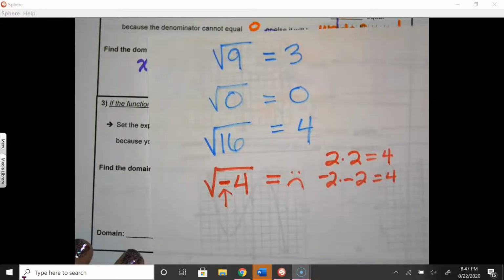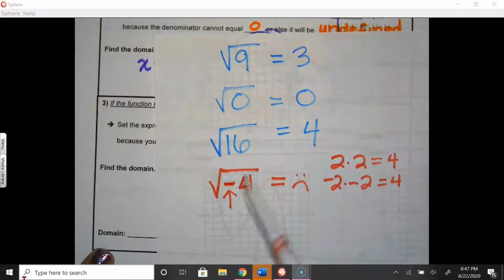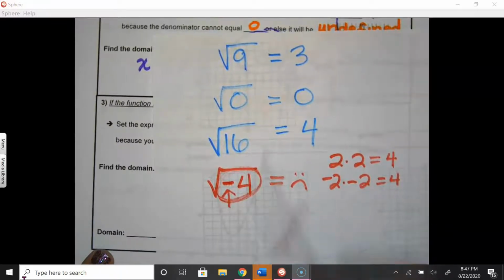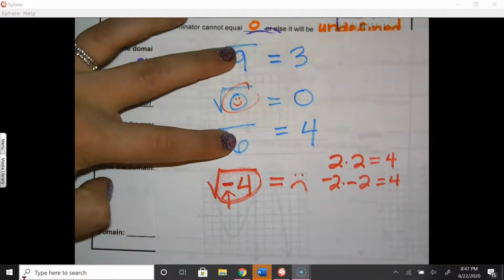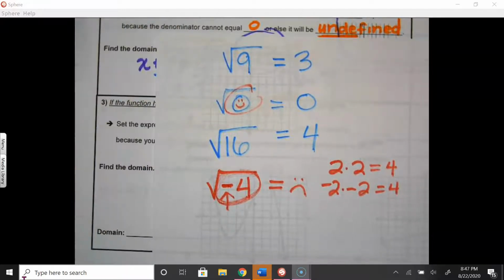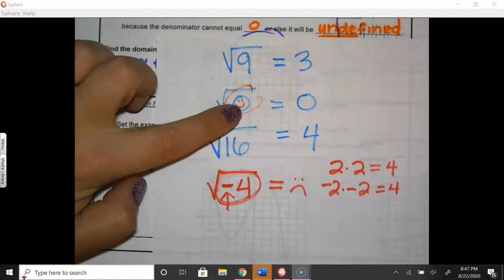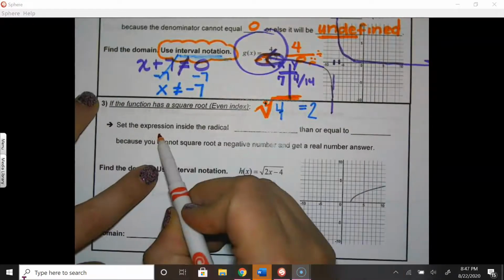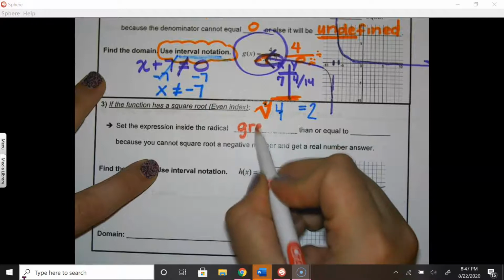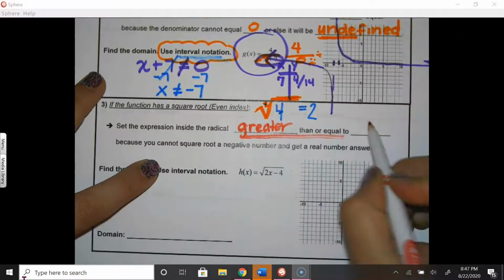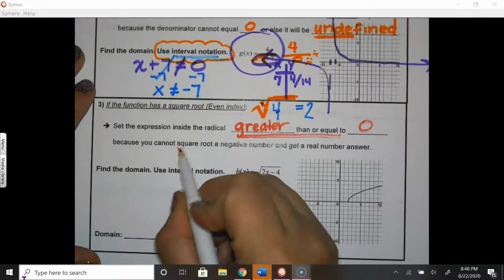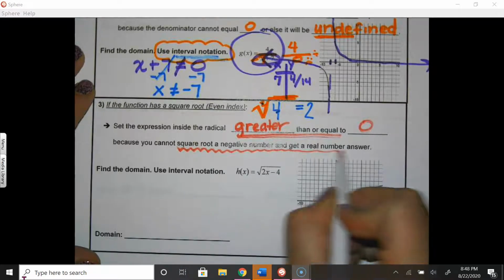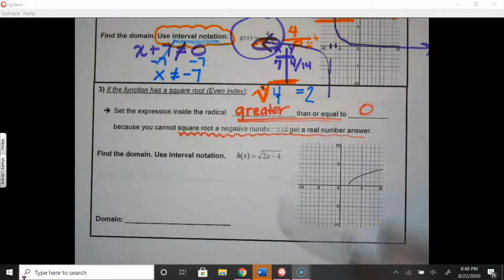There's no way to get an answer when you put a negative inside this symbol. Because that's not possible, we have to figure out what number would make this negative. 0 is okay. We're okay with 0. But we want the number inside the radical to be a number that's bigger than 0, right? Think about it for a second. Aren't numbers bigger than 0 positive? Exactly. So that is why we are going to set the expression inside the radical greater than or equal to 0, and then we're going to solve that inequality. The reason we do that is because you can't square root a negative number and get a real number, and that's the type of numbers we can graph.